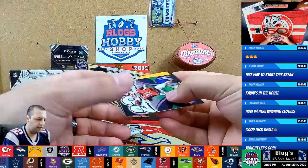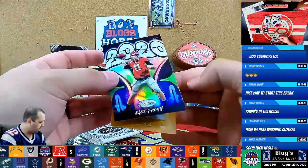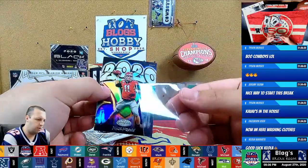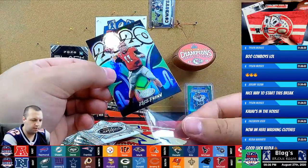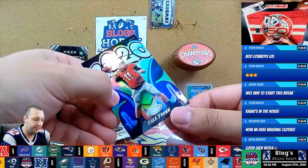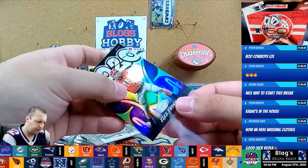And then we got the 2020 Jake Fromm with the Bills. Kid Reporter, Randy Tuff. Jake Fromm. I can dig it, man. I like these 2020 cards. Boo Cowboys. Hey, man. I'm not a Cowboys fan either, but you gotta appreciate the card.